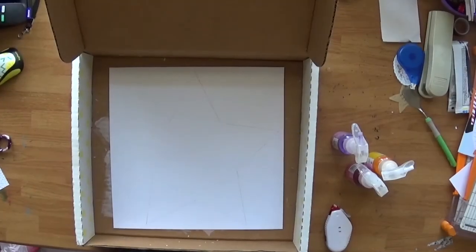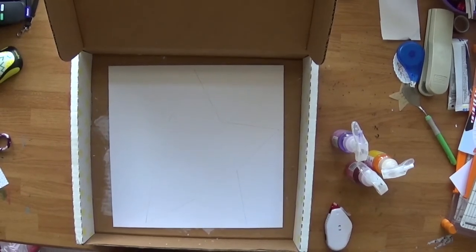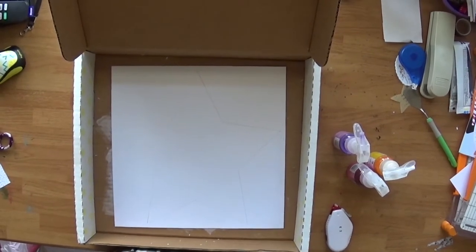Hi friends. Okay, so I have a star here. I'm gonna make a star wreath using the Solstice collection from Cocoa Daisy. So I'm gonna zoom in here to show you the star. Let me find the zoom here on my camera. There we go. Okay, so there's a star.